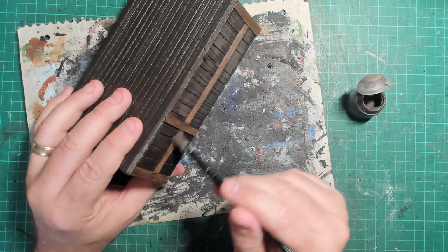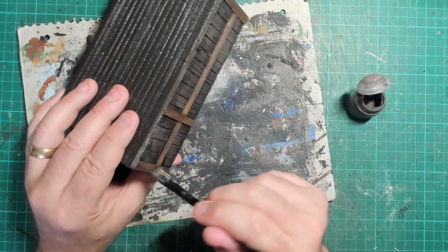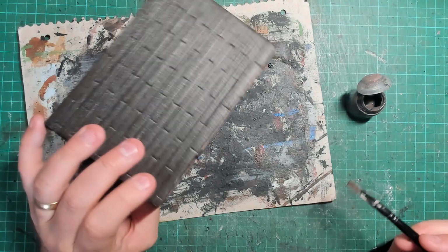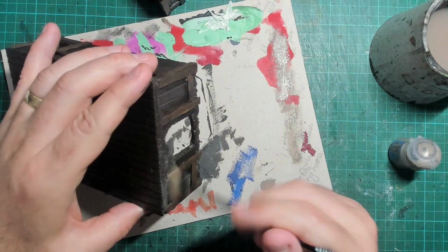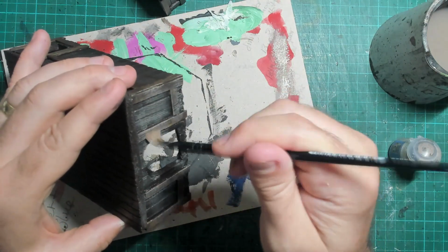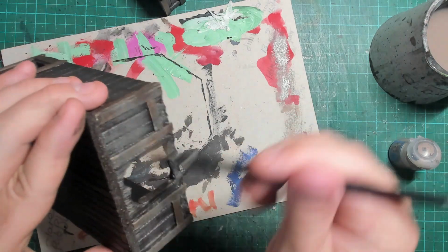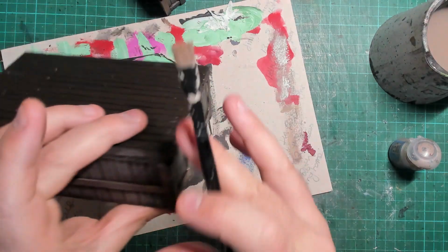And this is to be sort of on a lake or on the coast, really weathered. But not on the inside. Inside would be just on the outside, this one. Inside would be painted as before. And then a real heavy dry brush of Bane Blade Brown. Again, this is going on the beams, the actual wood down below, just to get a nice weathered look to it.